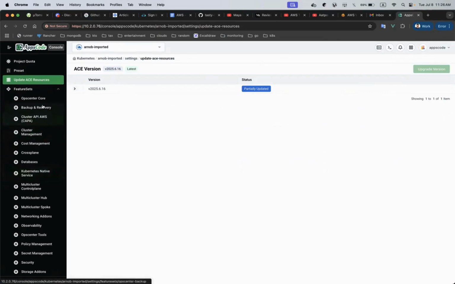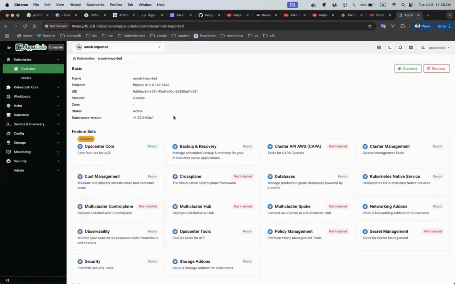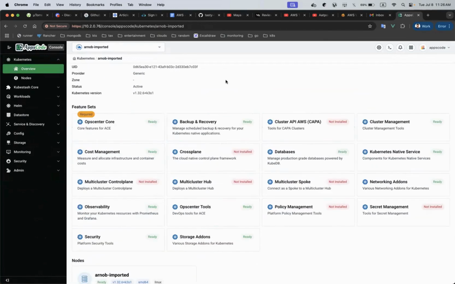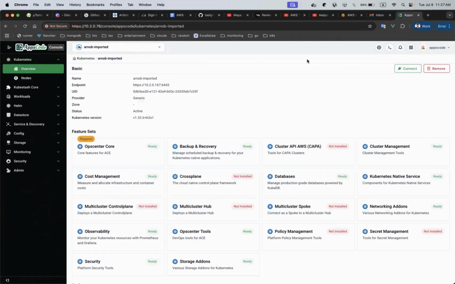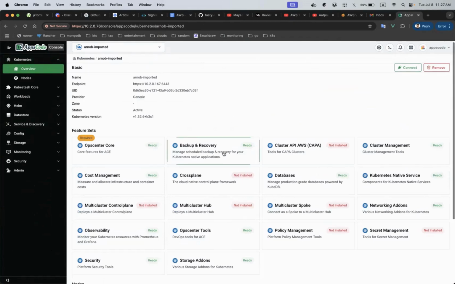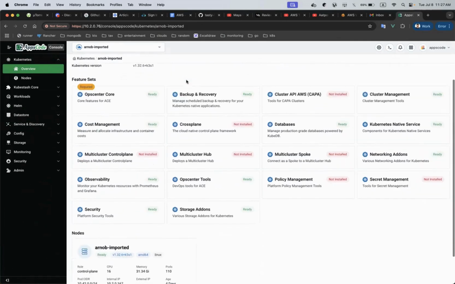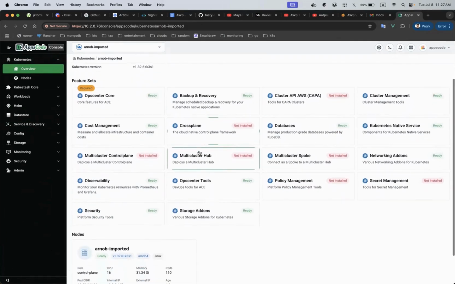And these are the feature sets that you see from the common page. You will get everything in the settings page also, nothing new. So this is the settings page and this is the left bar, and let's focus on the middle big point here. Here you should see all the features that have been installed in this cluster.